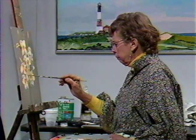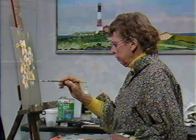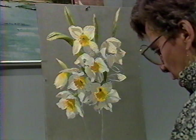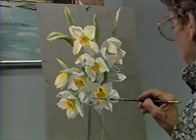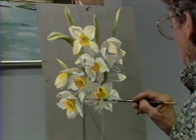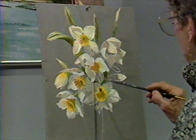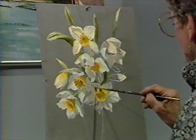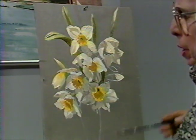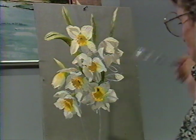As a matter of fact, portraiture is the same thing. One can have someone come and sit for a portrait, and then the next time they come, there is a difference in the way they look, either the expression or the hair or the general comportment of the body changes. So one has to be willing to revise an original drawing, either of a flower or a person.